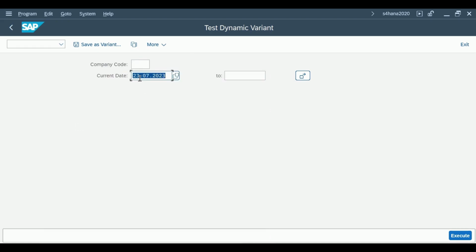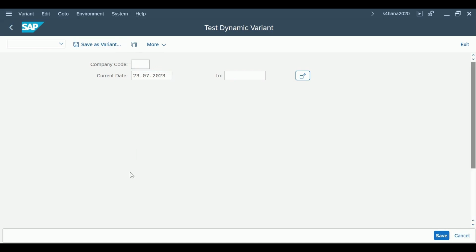And as soon as I select these, it will automatically change to current date plus 2 days. See, it is becoming 23, not 21. So it is automatically adding 2 days to the current date. If I execute it tomorrow, it will automatically make it 24, not 23 again, because current date for tomorrow will already be 1 day extra. So it will add the number of days to the current date. Getting it?